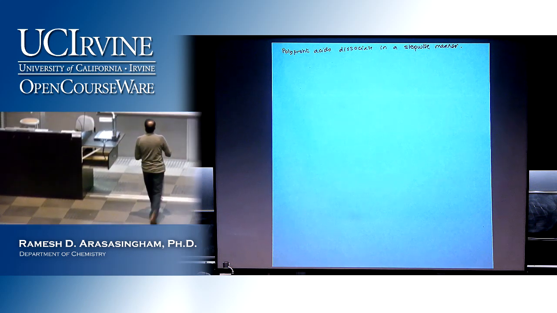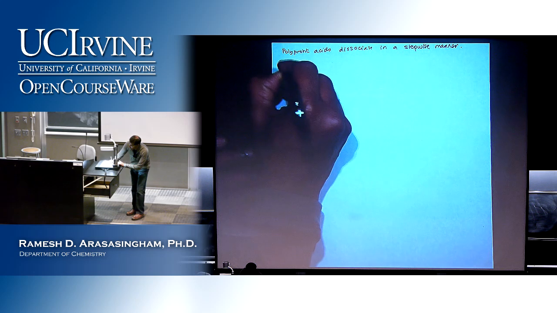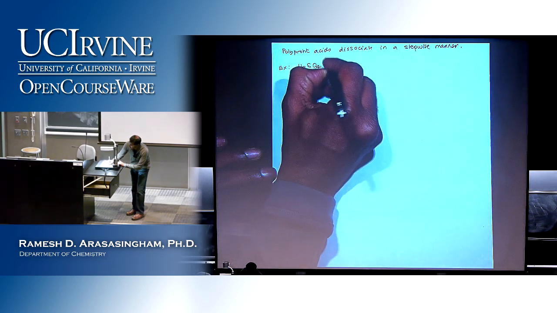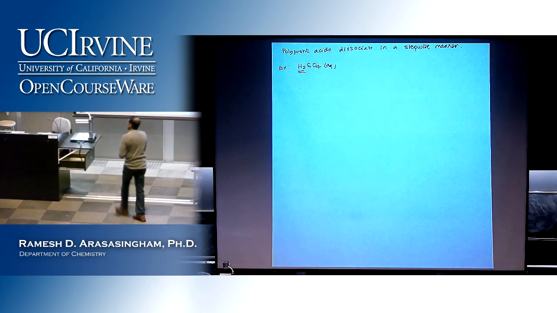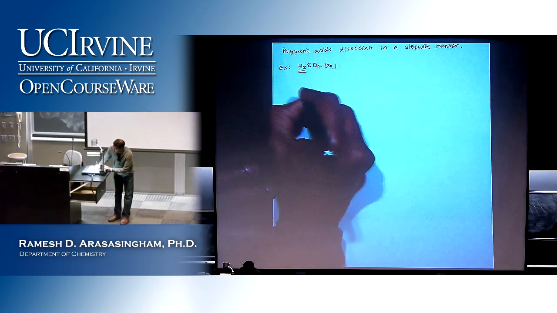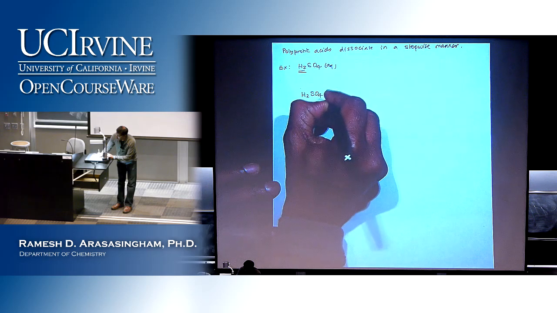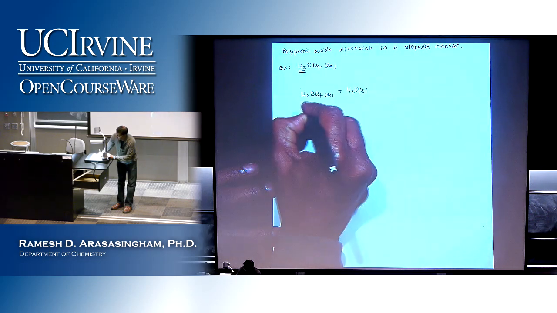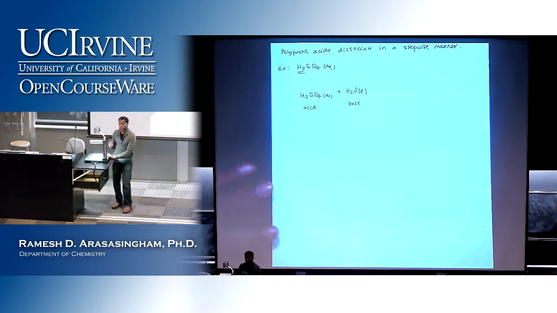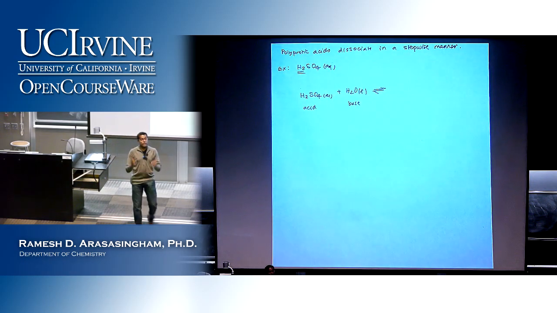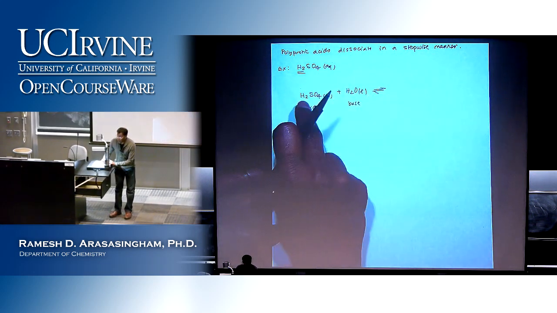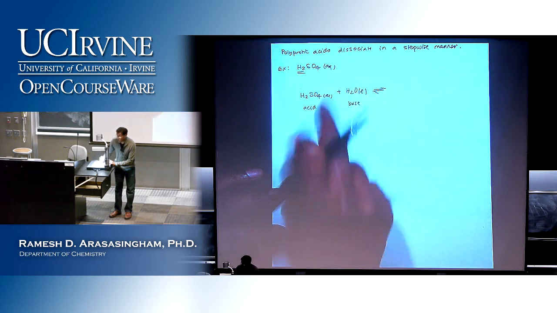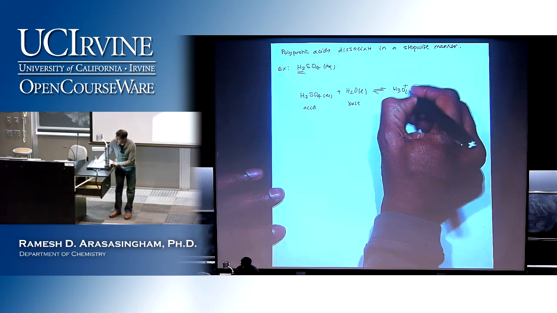So if I take an example like sulfuric acid, let's start with sulfuric acid. So all of you recognize that sulfuric acid is H2SO4 and that it has 2 protons that can be dissociated. All right? So what happens is that first, one proton comes off. So if you take H2SO4, and this is in water, remember, this is the acid, and this would be the base. All right? And so the protons come off stepwise, all right, in sequence. All right? So the first proton will come off, and when the acid donates that proton to the water, which is the base, what you end up with is H3O plus.